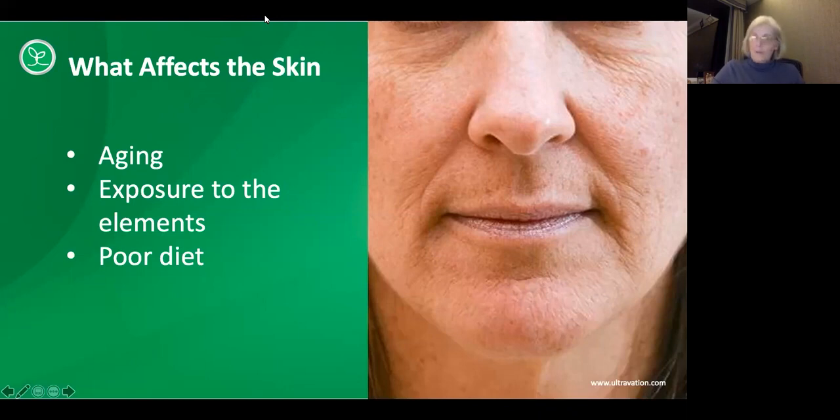So, what are some of the things that affect the skin? Oh, folks, there are so many things. Of course, in the aging process, there is often a loss of elasticity and pigment, the fat pads, the collagen. And again, the skin can become very thin in the aging process, but also exposure to wind or the bitter cold or even sun or excess water. All of these can also negatively affect the skin, as does an overconsumption of salt or sugar. Now, of course, if we have toxic body systems, well, we just found that the health of the skin is dependent on the health of those other body systems.